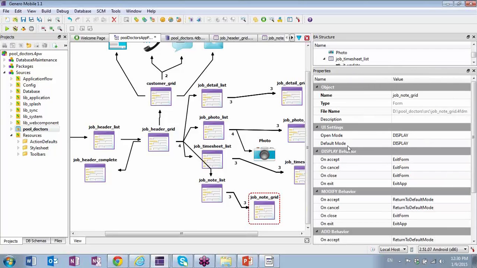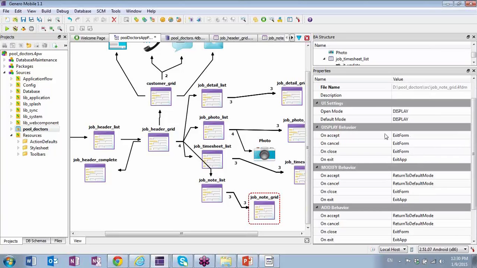Open mode, display, default mode, display. And it also has our behaviors here for all these different types of tasks. So notice that's on the entity. But then I can tweak that and tune it on the relation itself. So just about everything can be tweaked and tuned and changed with the relation properties.